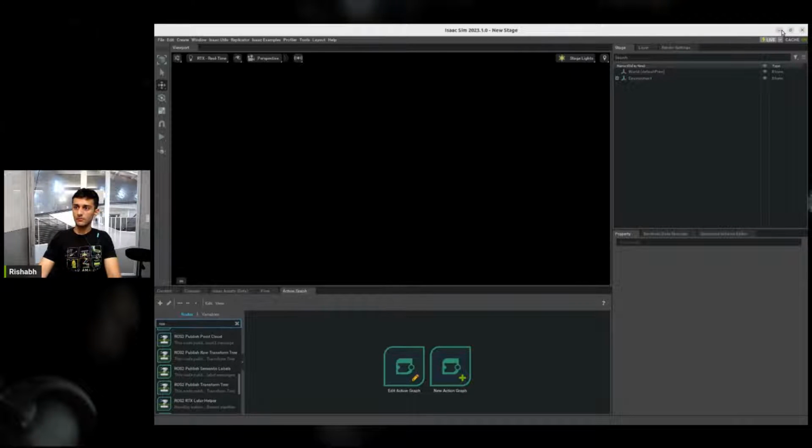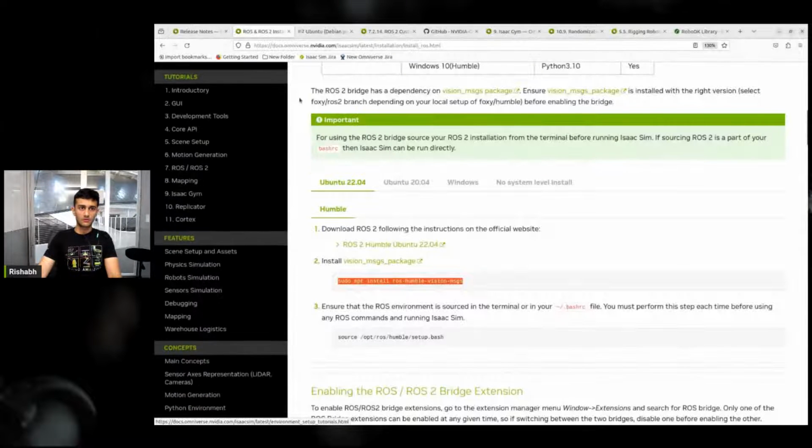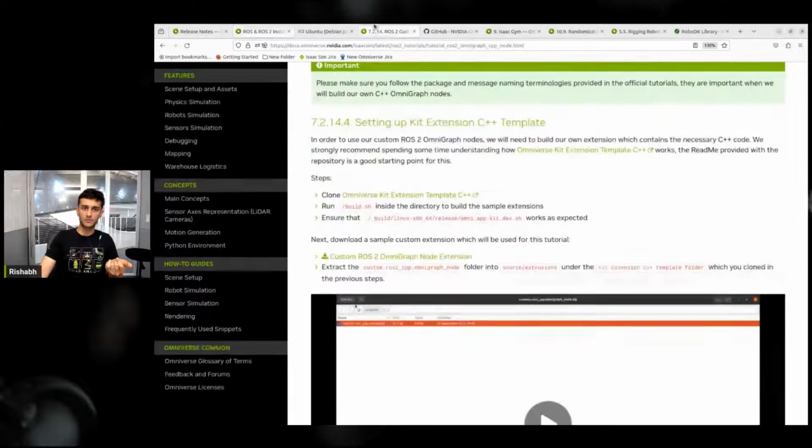I think the last thing which I was looking to cover was custom packages with ROS2 right now. So this is something which has been enabled because we now allow users to source their own workspace with IsaacSim. So it's going to be based off a tutorial which we already have. Let me open it right here.